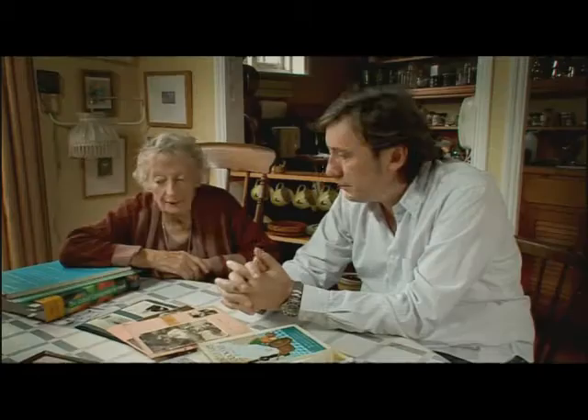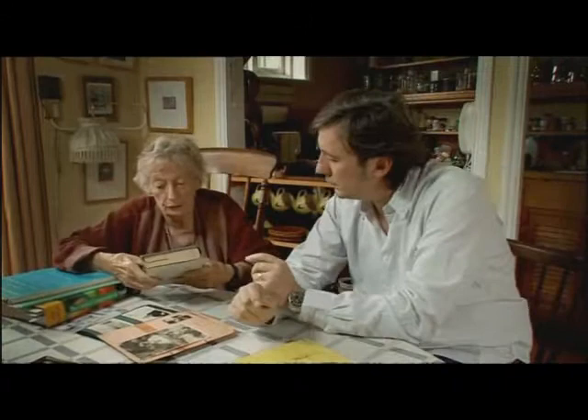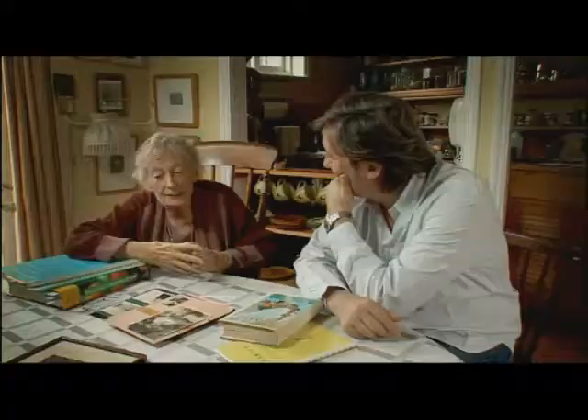I think our most memorable experiment was one that came out of this book, The Gentle Art of Cookery. There's a section in it from the Arabian Nights — a whole meal from the Arabian Nights. The recipe was for you to boil eggs in a mixture of Turkish coffee — Turkish, I stress — and olive oil for 12 hours. So we thought, we'll just do it overnight. So we put it on.